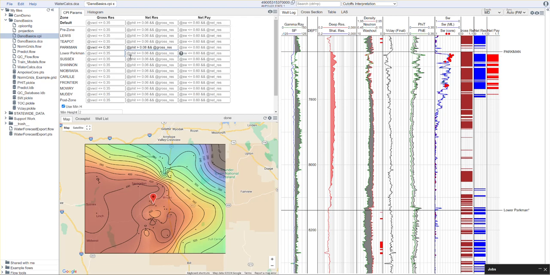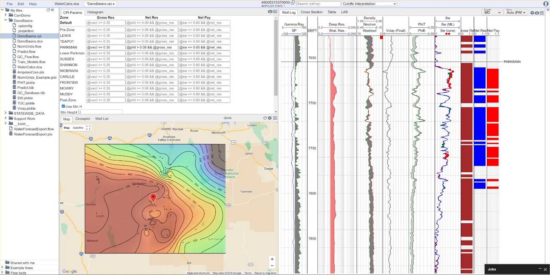And finally, we need to set our criteria for net pay. Now, the default here is around 60%, but really, we'll probably be able to flow hydrocarbons up to higher cutoffs here, so somewhere between 65 and 70%. We'll put that at 65%. And we'll talk about how we might go about calibrating this in a minute. So once we've typed those in, we can zoom in here and we can see that we now have our flags for gross reservoir and net pay.